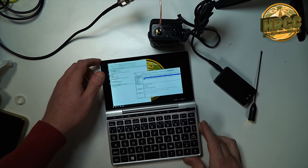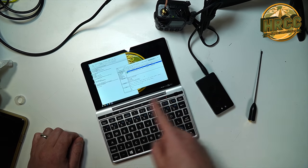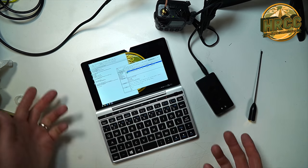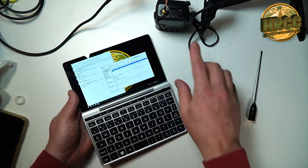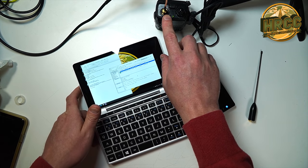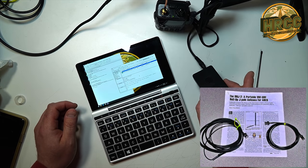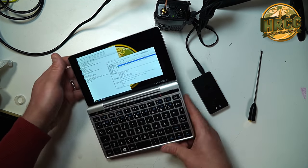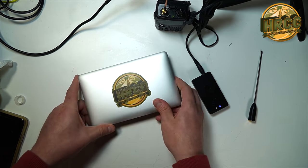As long as you have a VHF packet station you can connect to with the device, that's all there is. It's just the radio. I do have a nice antenna connected, but if I was outdoors I would put up like a roll-up J-pole, possibly in a tree, have your wire connected for this, and then your laptop — that's all you need.